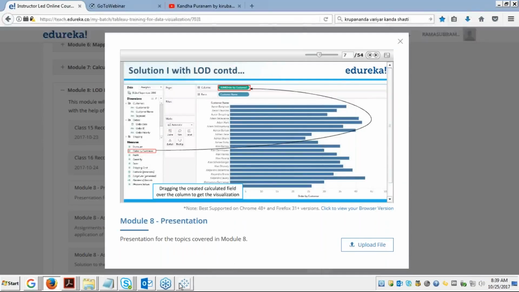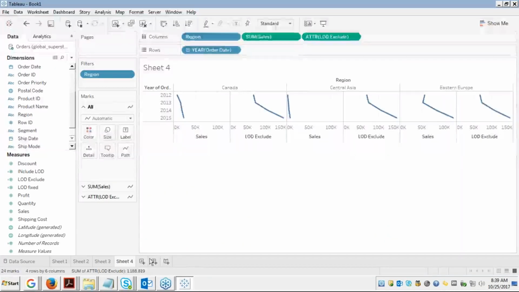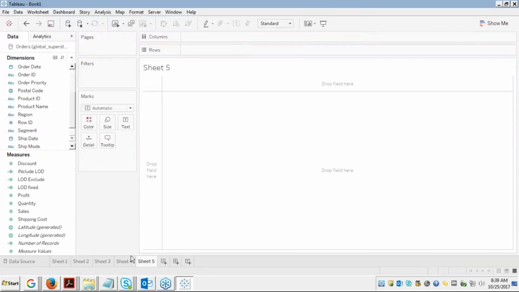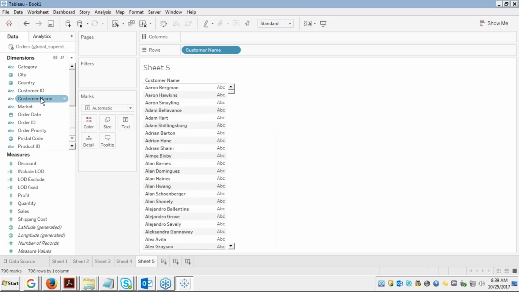I need to have a view first. First let me explain this scenario. So there is number of customers, friends. So customer name is there. And who has made number of purchases.